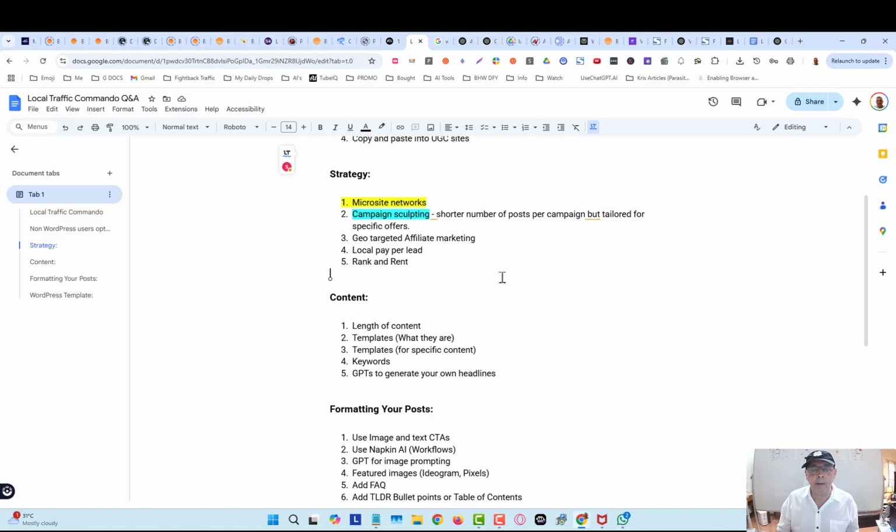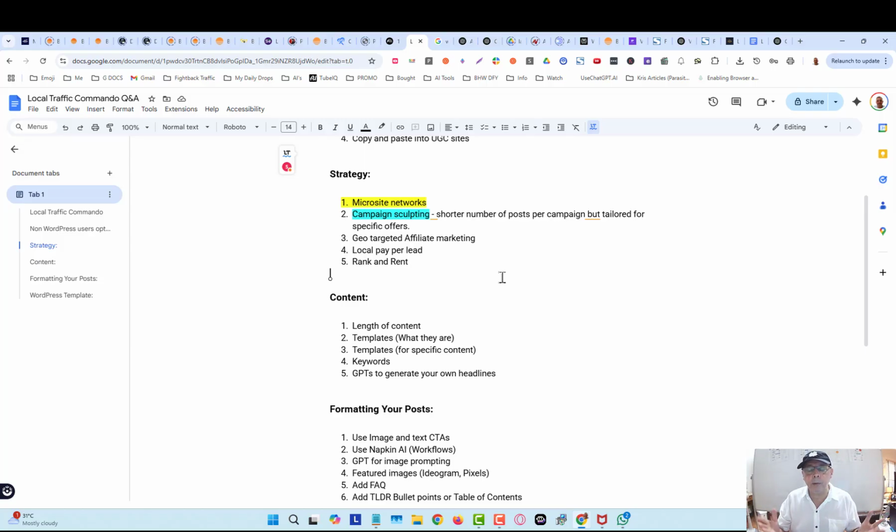What happens if you create 10,000 pages? Okay, you're going to rank for hundreds, probably thousands of keywords, but if you put it through a rank checker, it's going to be using keywords as in the full title, okay? And that's not what we want. We want to be able to sculpt these campaigns, and that's the beauty of the way that I've built this tool. It's built so that we can sculpt campaigns that are really meaningful about things that people will likely be searching. Now, if you're in a local market, how many pages do you actually need based around one subtopic?